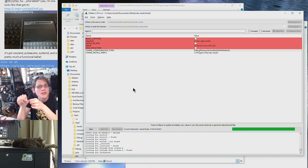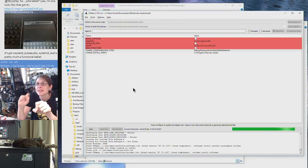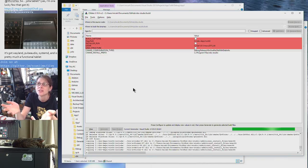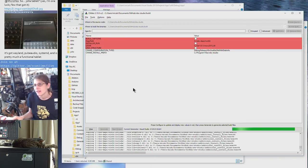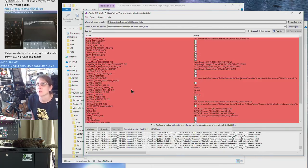So Michael Liebnow is suggesting I don't use Visual Studio and I use Windows platform tools. And I know there's a bunch of ways to do this. The reason I'm using this particular version of Visual Studio is that this is the recommended build process for OBS Studio, which is the project I'm building. And now I think I lost video. Did that just cut out for everyone? Anyway, what I was trying to say when it cut out is I'm not doing this because it's the preferred way of doing it for a brand new Windows project. It's the way that this particular Windows project is doing it.